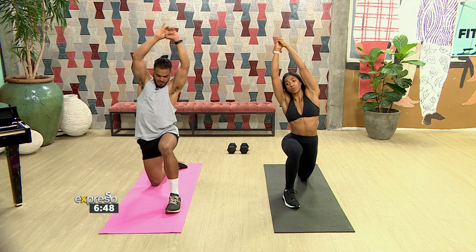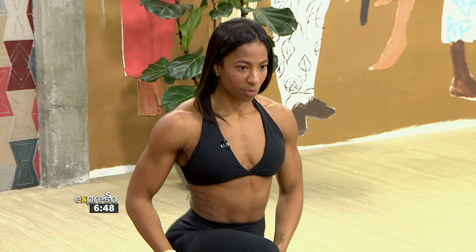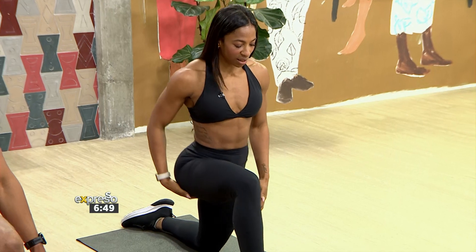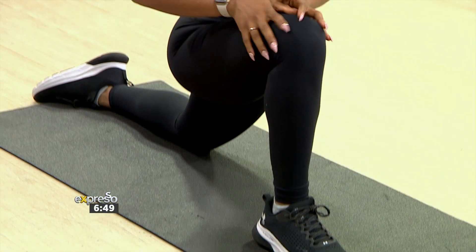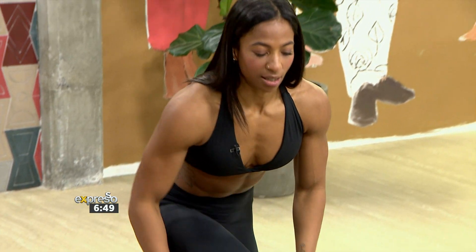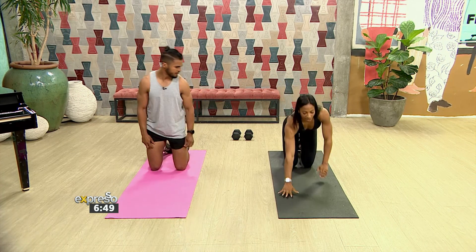All it is is consistency and being gentle with yourself. With it being a me time workout, how important is working out for reconnecting with yourself? I'm having conversations with myself all the time — you're your own hype girl. Sometimes we're negative with ourselves, but once you do a workout you get those endorphins and feel so positive. It doesn't have to be a crazy workout — something like this gives you the same release. Moving will give you your power and energy back.